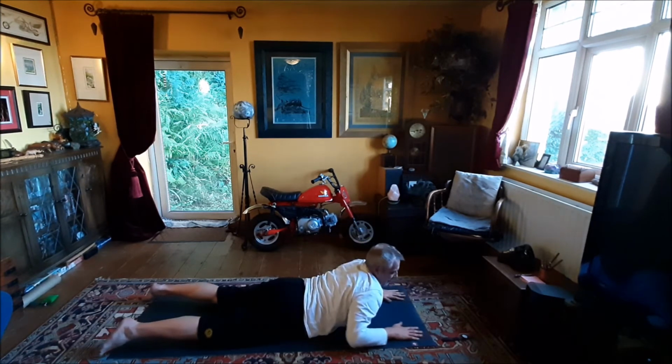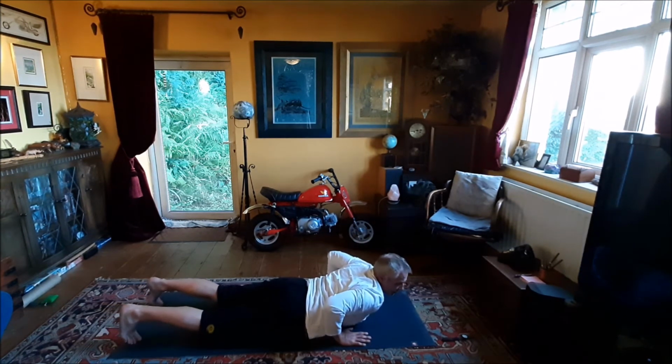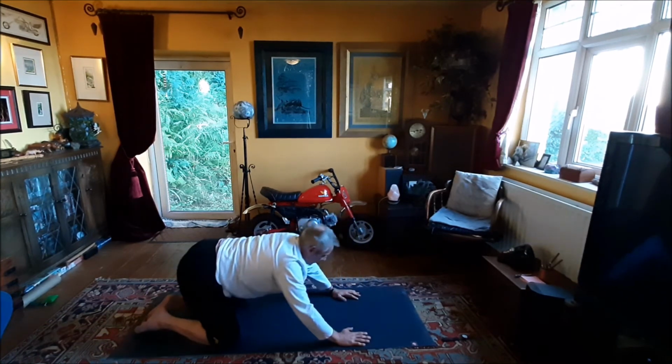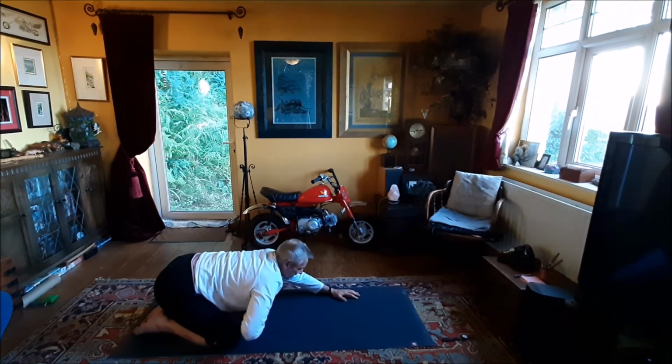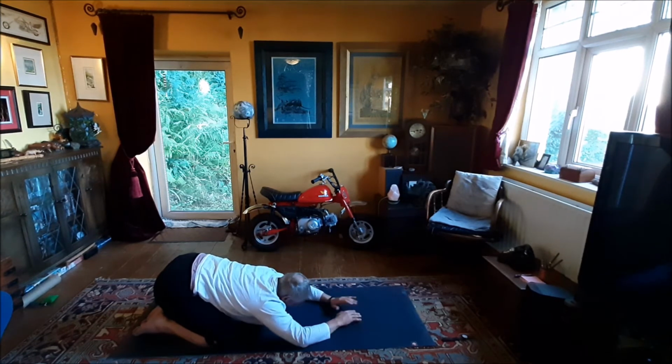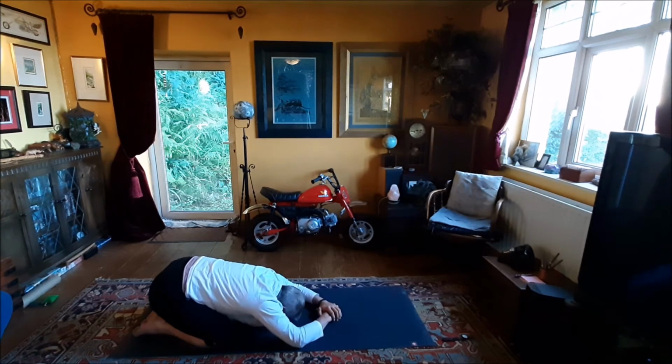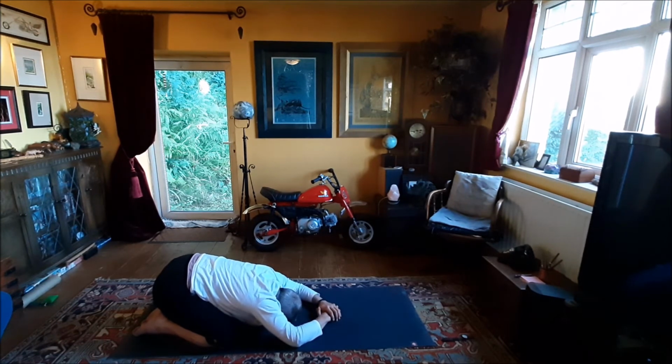Exhale, come down onto the tummy, bring the hands underneath the shoulders and push all the way back into a child pose. Open the knees so you can let your torso go between your legs, let your head come down to the floor. Heels are moving, sit bones are moving down towards the heels.